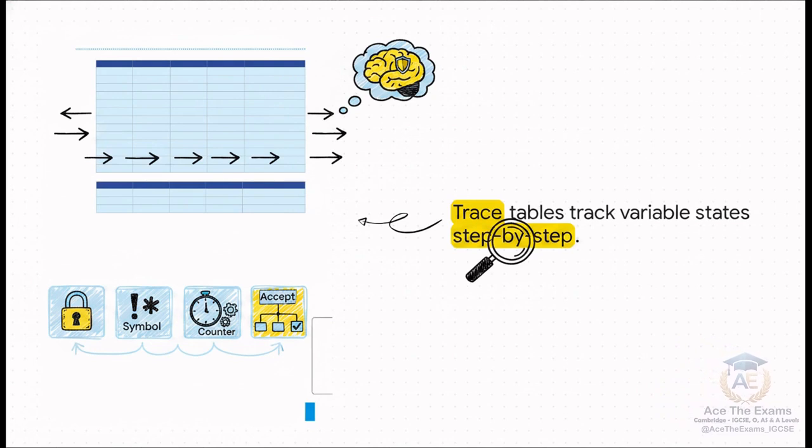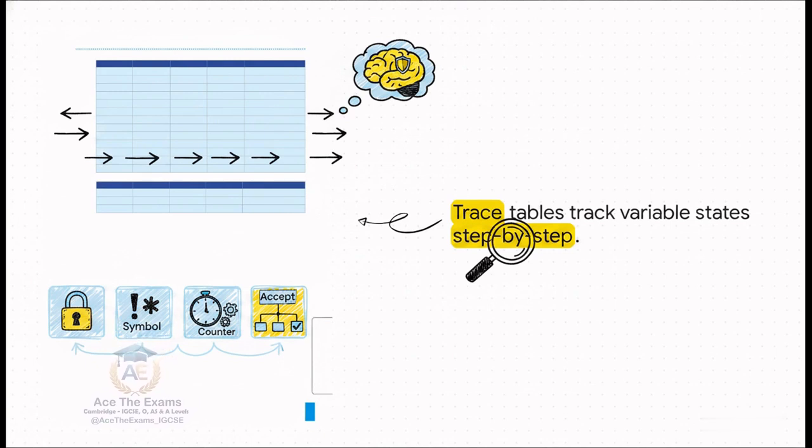Now, look at this trace table. This brilliantly illustrates how we officially document that rigorous testing. When you evaluate a password checking algorithm, trace tables like this one from the source paper are used to meticulously track the state of every single variable step by step during execution. Look at how the variables password, password up, symbol, and counter are logically laid out.